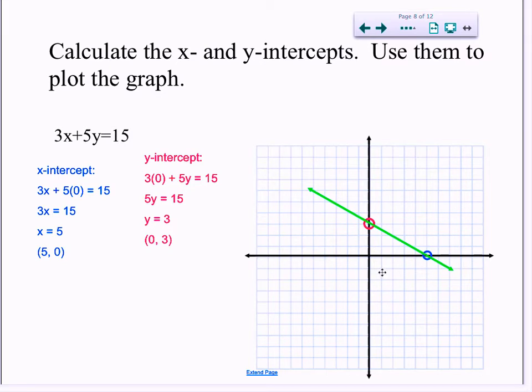For the y-intercept, all the points on the y-intercept, or y-axis, have an x-coordinate of 0. So I'm basically kind of asking my equation, okay, what is y have to be, in order for this equation to equal 15, if x is 0, what is y going to have to be? So I plugged 0 in for x this time, I solved for y, and I got y equals 3. So that goes in the spot of a y-coordinate. Well, y was 3 when x was what? When x was 0. And you can see I plotted 0, 3 here.